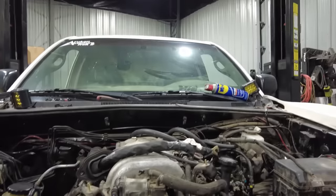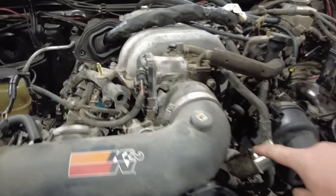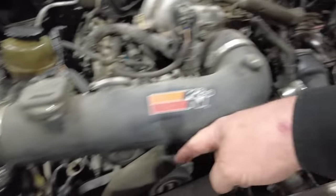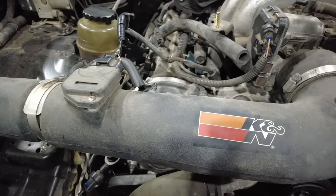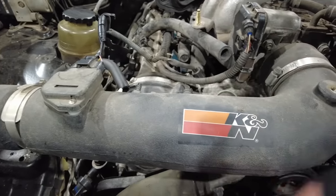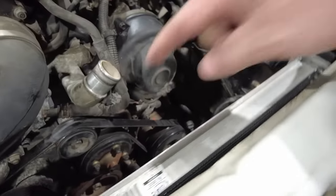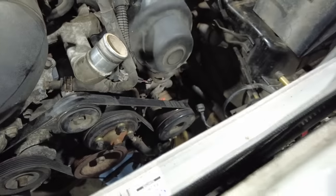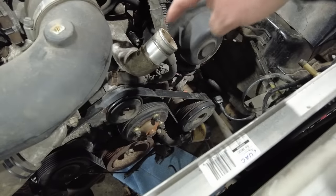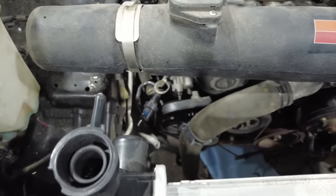I do need to do upper and lower radiator hoses. But this radiator hose basically just has to come around and come over into here. And the lower hose has got to go down. It's bent up right now, but it goes down and goes over into the lower on that side. I'm waiting to do that until I get my mechanical fan because I want to make sure that everything is free and clear of the fan, because I think this is just going to come up like this and then kick around and come back here and then a tight 90 right there.